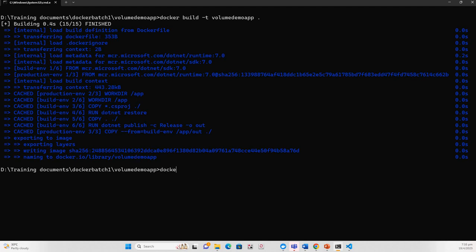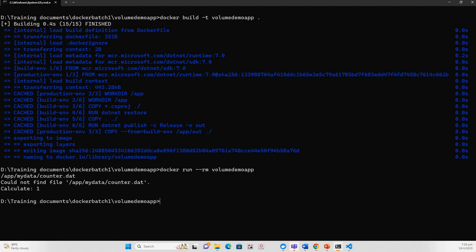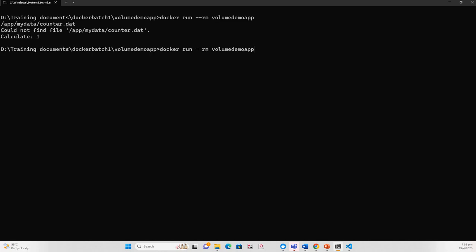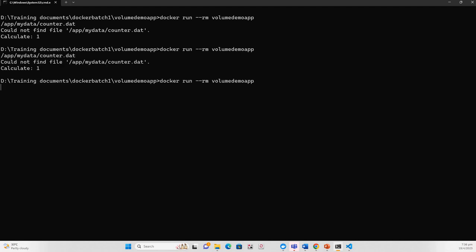Now I want to run the Docker container: docker run --rm volume demo app. So count equals 1. I'll clear the screen. Count equals 1, and I run one more time, and one more time.